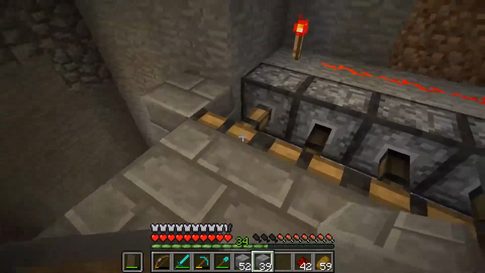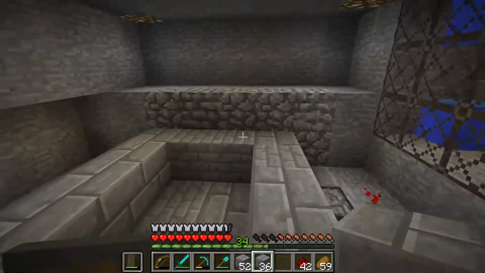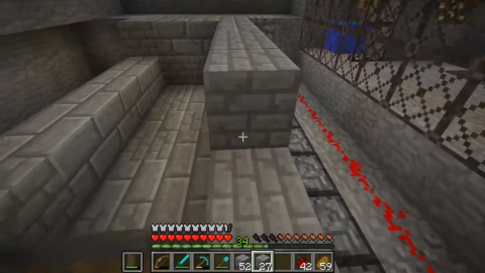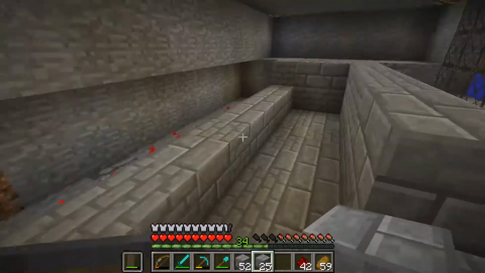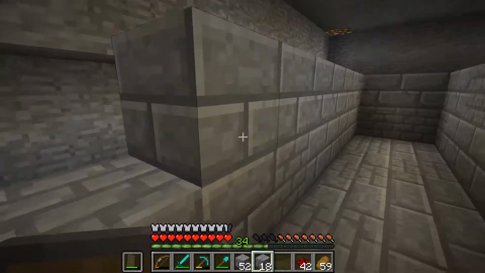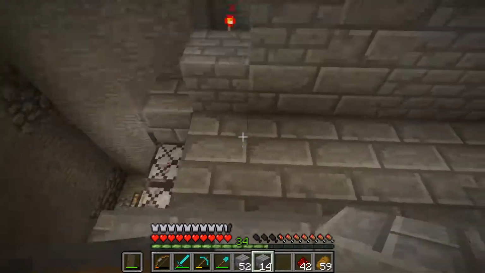And for now, we want this upper area to be two tall so that the cows aren't jumping out when we are feeding them. Or, well, just in general, we don't want them to be escaping, and they'll be able to hop over a one tall block. So for now, we're going to build this up two tall.